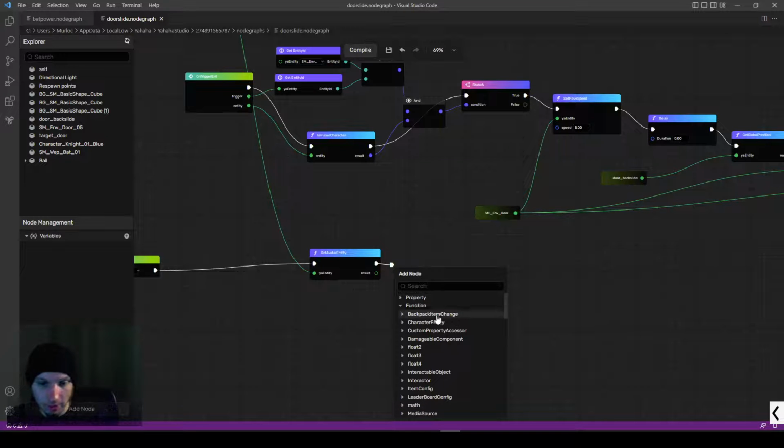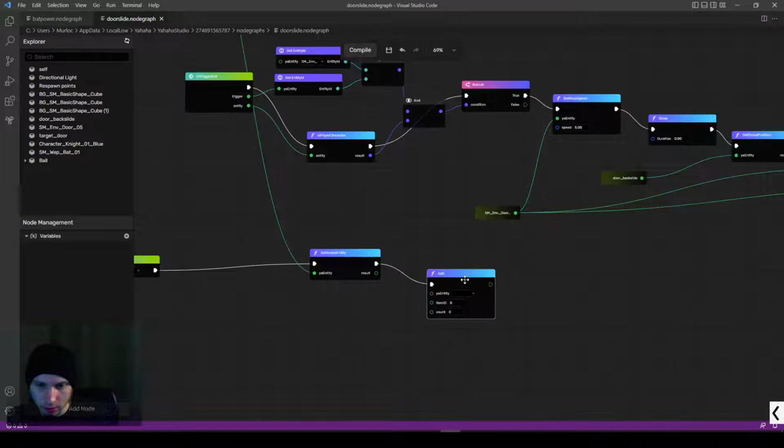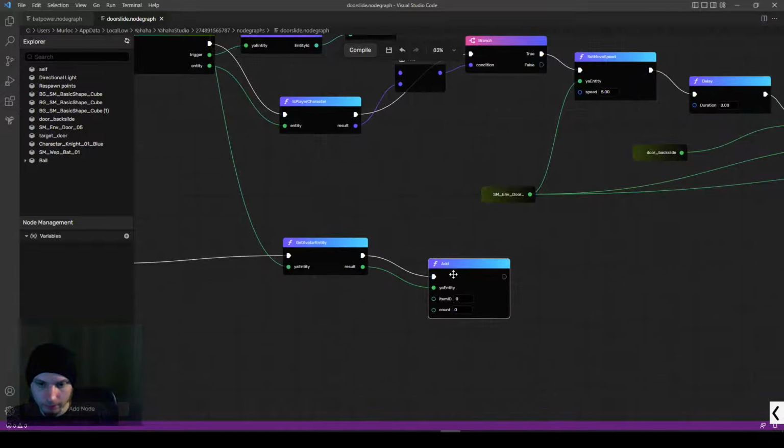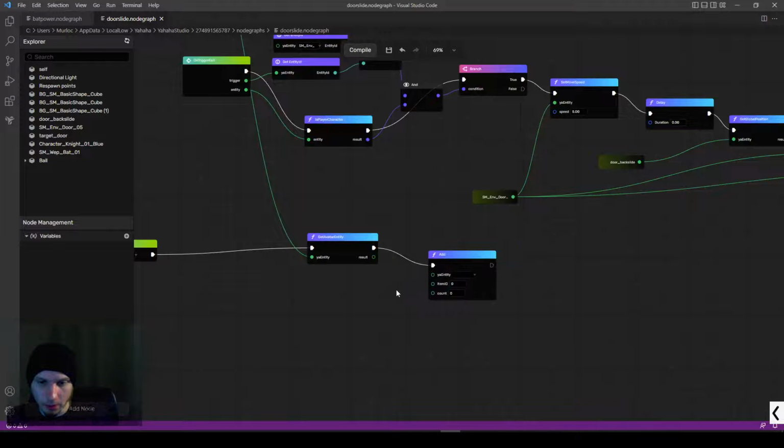And now this is interesting. We have backpack item change, and we have the backpack component, which we want, and we're going to add something to it. So how is this set up?